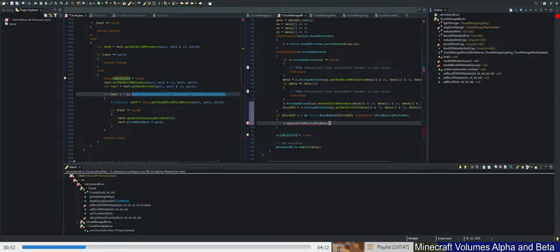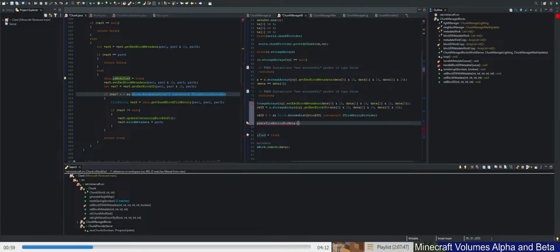So we're gonna have to create a new function with this, and then do this bullshit, except for remove. And then we say metadata, which is data 3. Alright.